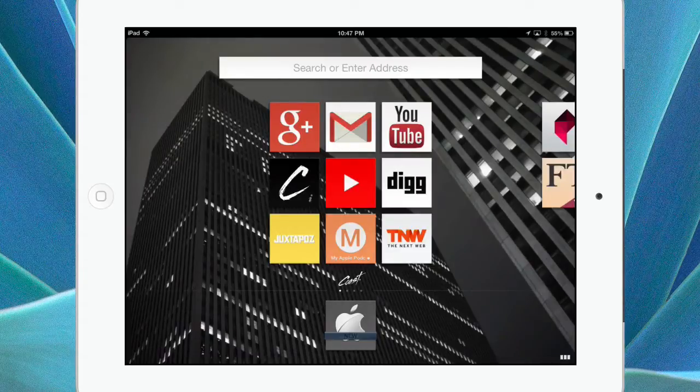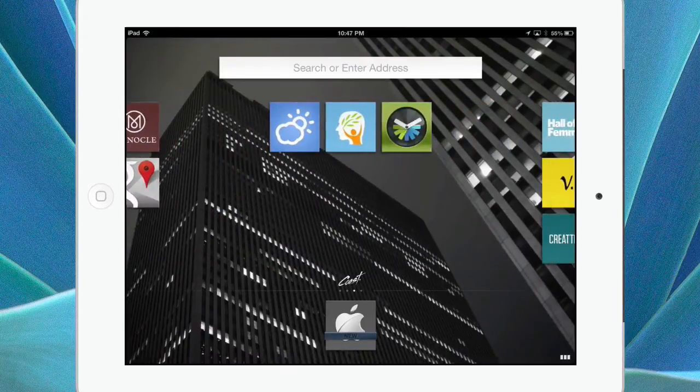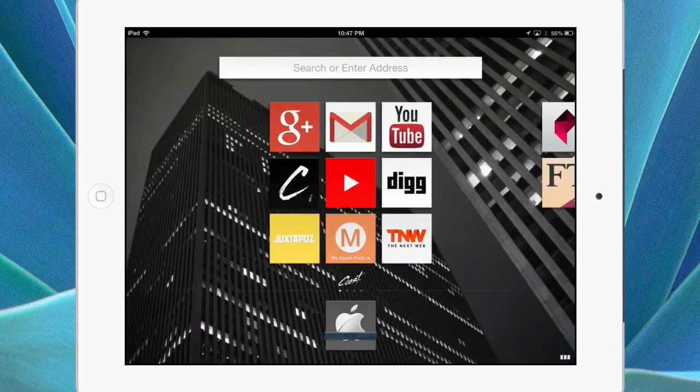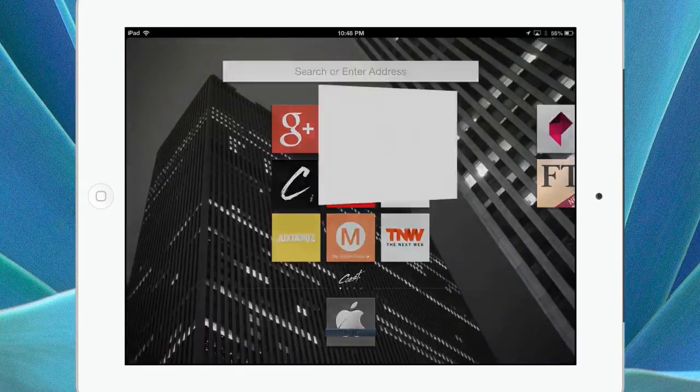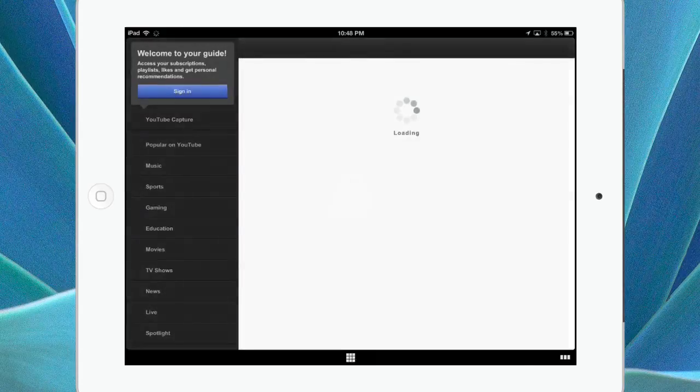Most of the options that you see here came pre-configured with the browser since I just recently downloaded it. And you can actually just swipe through all the different tabbed options, which is really nice. And I love the little square tile interface as well, which brings up the different features that you want to access. So for example, if I want to access YouTube, I just tap on the tile for YouTube, and of course it brings YouTube up full screen.